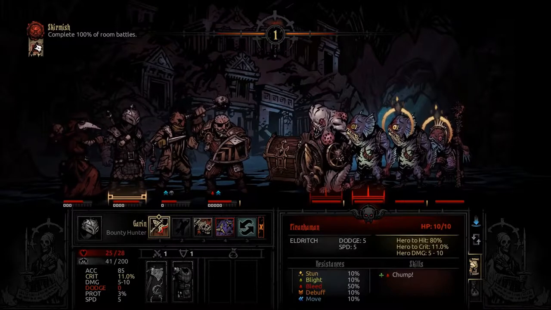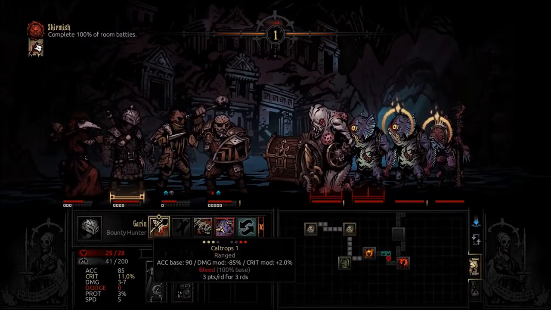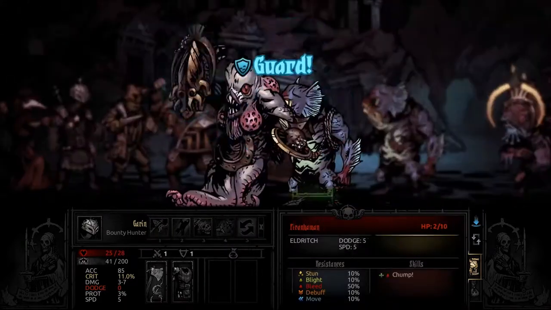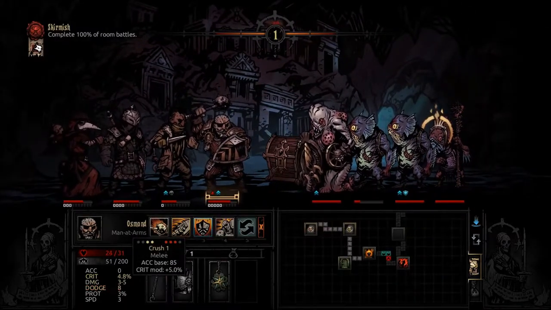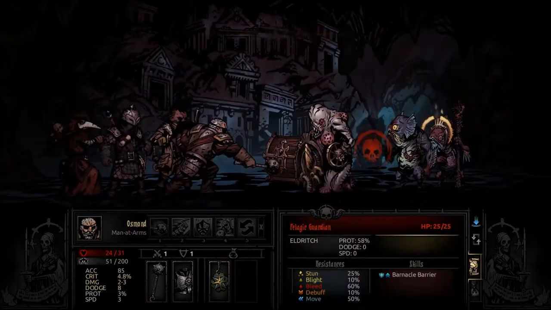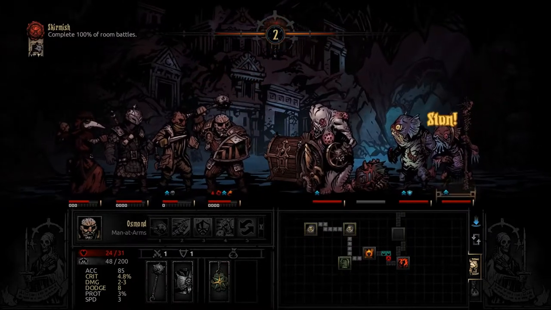Ooh. Please, you do not guard that guy. He needs to die. Cool. Don't care. We're gonna retribution for the kill. Yes. Give them no quarter. Good man. Good man, Osmond.